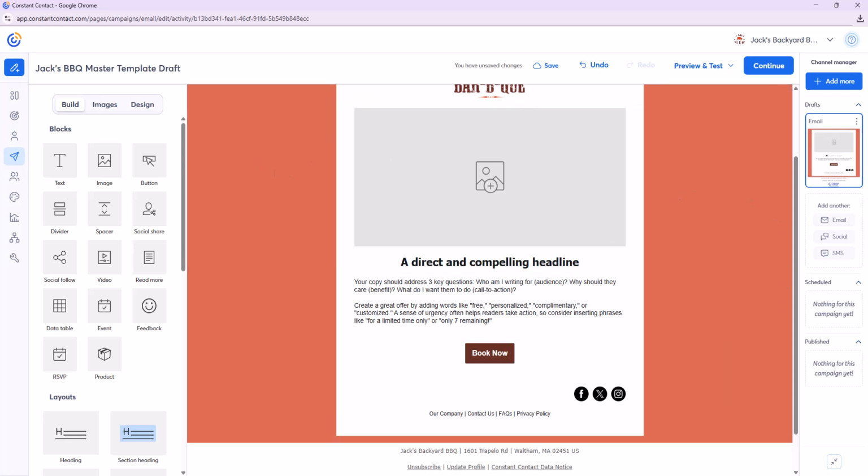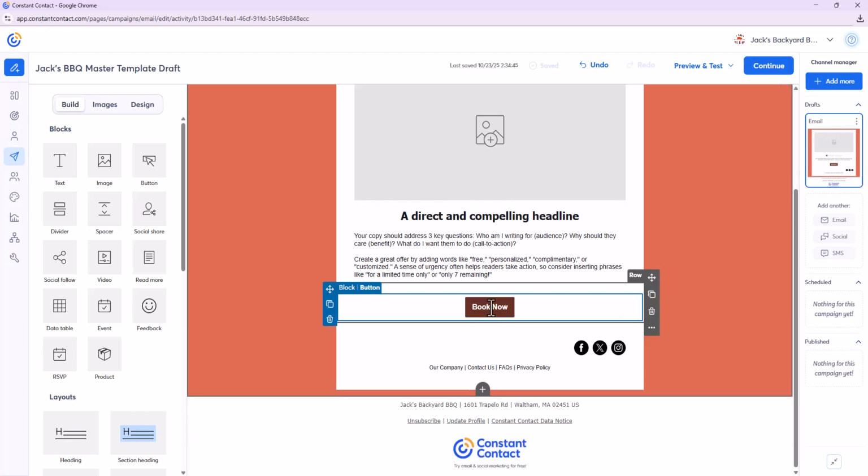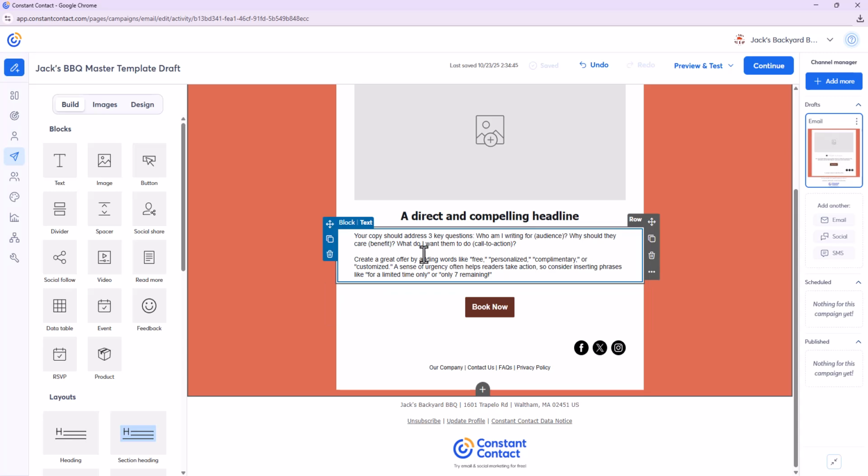So that's looking good. Next on the list for your email design is you want to have a clear call to action. Every email should have a goal. You should be asking them or directing them to do something that meets your goal. A button is a really good way to set up your call to action. So this is something here from the left. You can click and drag in.